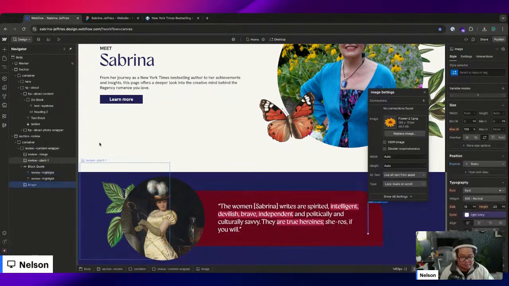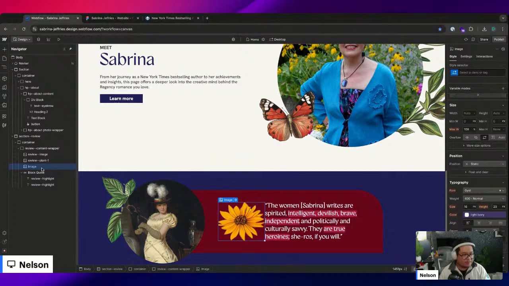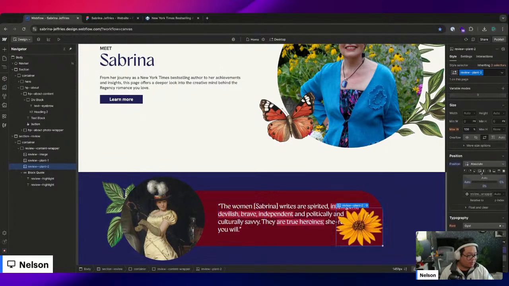Next. Review plant 2. Absolute bottom right. Push it down here, push it down here, and we're done.